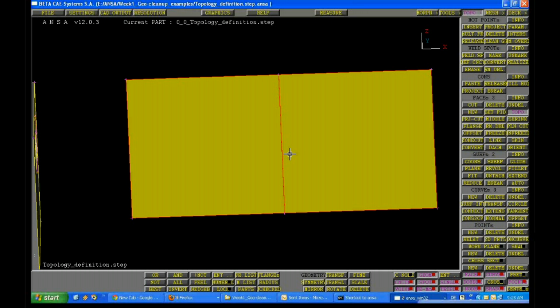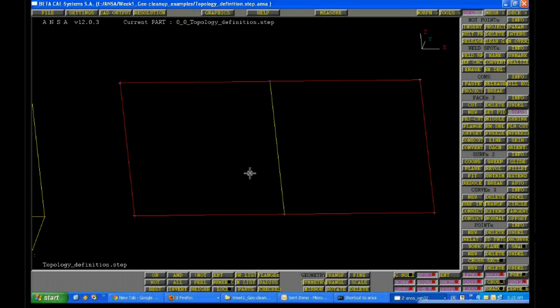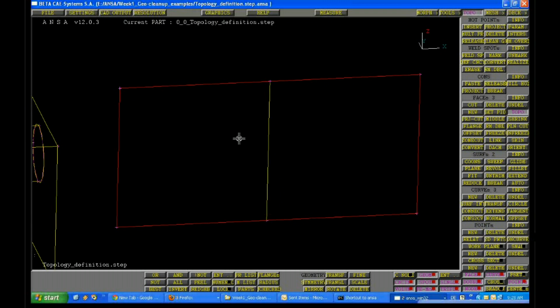I am pasting these two. Now you can see that instead of red, there is this yellow line, which earlier was two red lines.